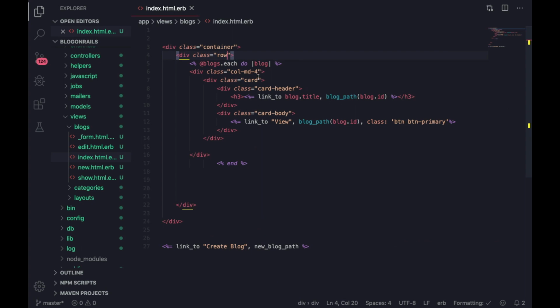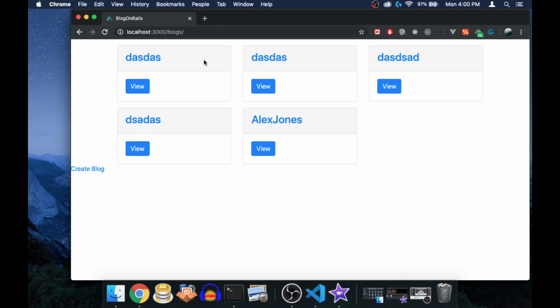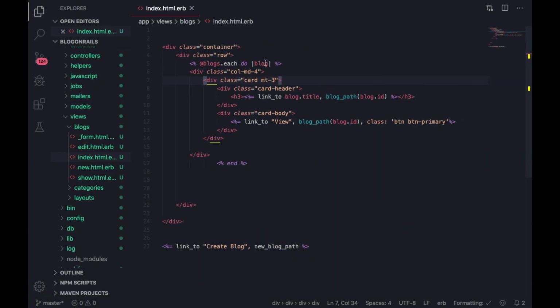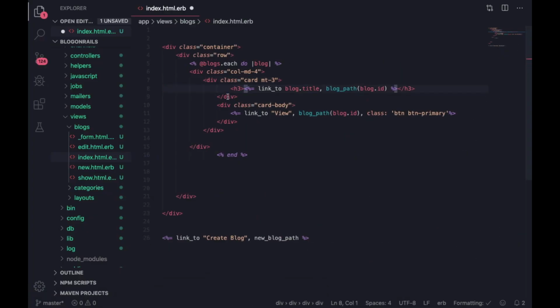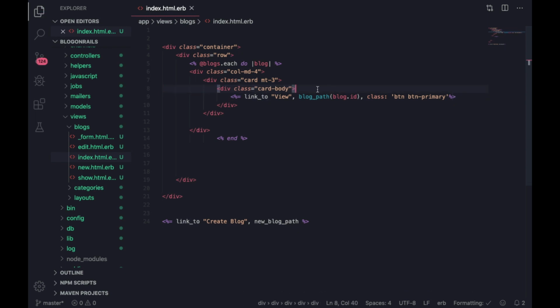Let's add to each col, or actually each card, a margin top of 3 to have some space between those. There we go. And the more I think about that, let's remove the header, and instead let's move the h3 into the body.